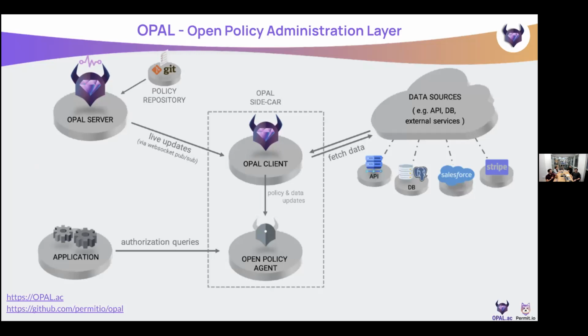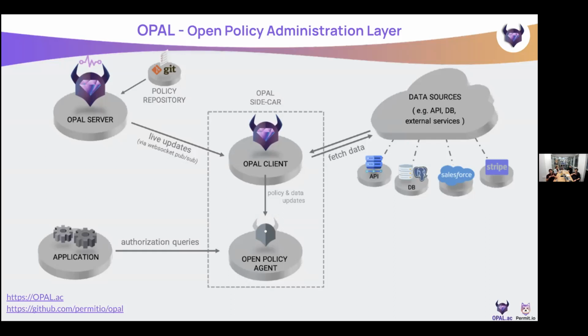So for example, if we want the policy like only users that have paid for a feature can use it, that bit of information exists in something like Stripe. And we want that information to propagate as soon as possible into OPA. So when the user actually comes and uses it in the application, the authorization query would enable them to use it because they paid. Paying users that are denied access are obviously most often frustrated, and we don't want that. And also the other side of it, if we revoke access from a user, if we change the billing configuration, we also want that to take effect as soon as possible.